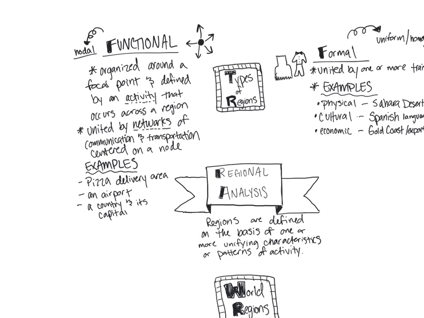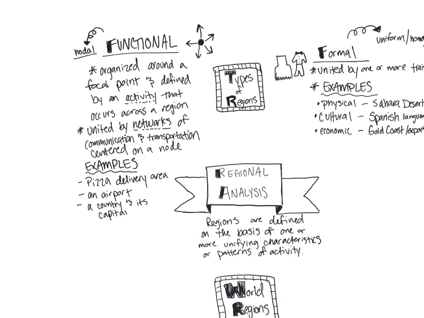Okay. Schools could also be a functional region. Think about how you go home and you come to school every day. That is movement. That has a function. Okay. We come to school for a function. That's the activity that's happening. And so that movement back and forth, that consists of the functional region there.